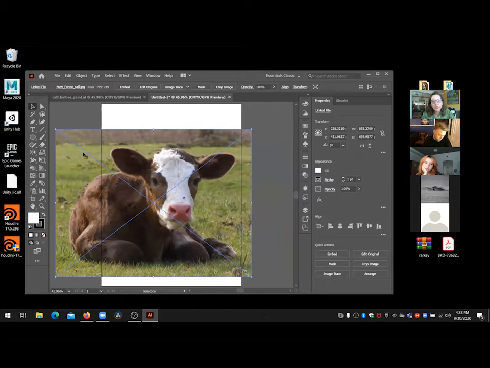Does anybody know what this cross means? Does anybody know what the cross means? You can just say no. No. Cool, thank you. Just wait a second because I don't want to go too fast and not give you a chance to speak up. So imagine that I want this element to be a traceable element, a traceable image. If I bring it in and I see a cross, it means that this is a link to a file.